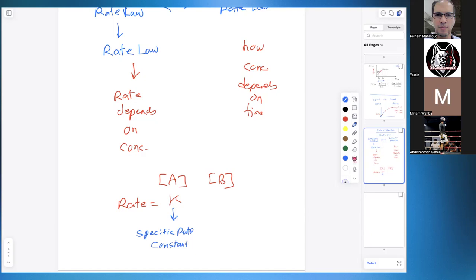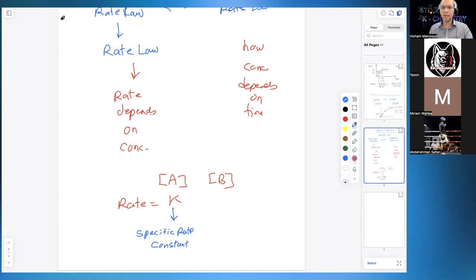It depends on the temperature. It depends on if there is or there isn't a catalyst, and what is the nature of the reactants itself, and what is the nature of the solvent. So again, what is K? K is the rate constant. It depends on the temperature. If the temperature is changed, the rate constant is going to change. Second, it depends on if there is a catalyst or not. If the reaction has a certain K and you add a catalyst, then this is going to be faster. And third is the nature of the reactants, and fourth is the nature of the solvent.